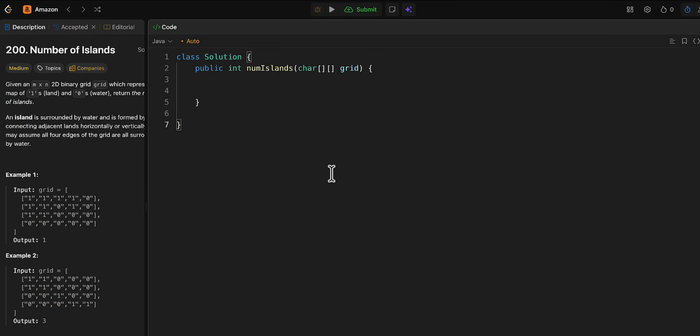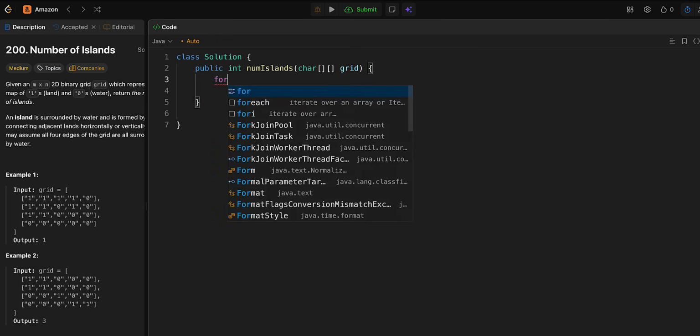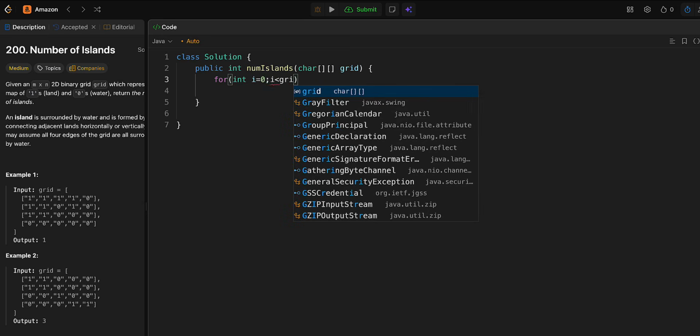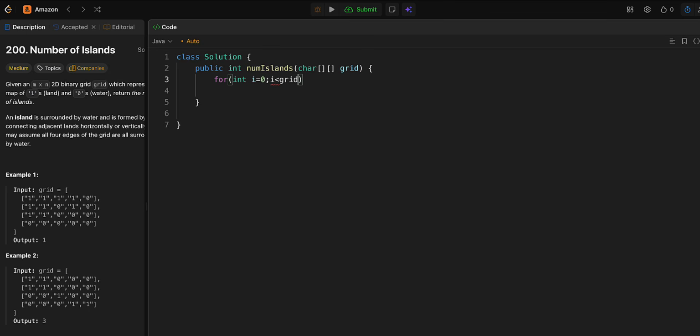Now that we have understood the problem, let's go about solving it using the breadth first approach. For that you need to iterate over all the elements in the grid: int i equals 0 to i less than grid dot length, semicolon, i plus plus.